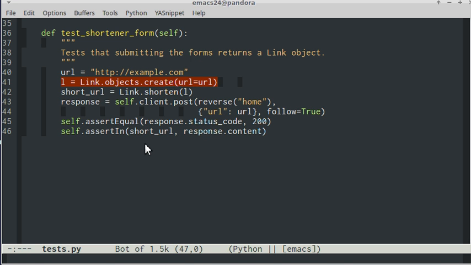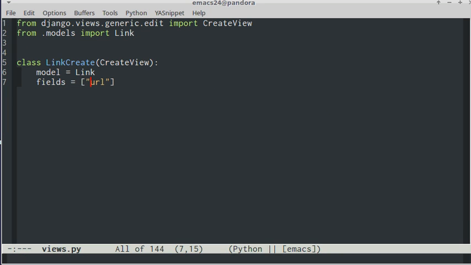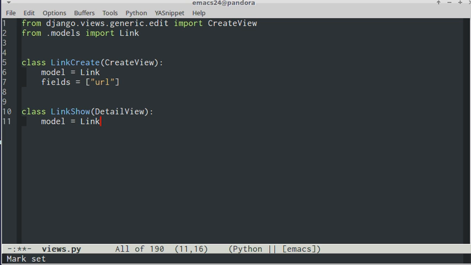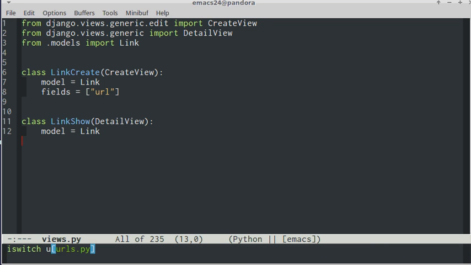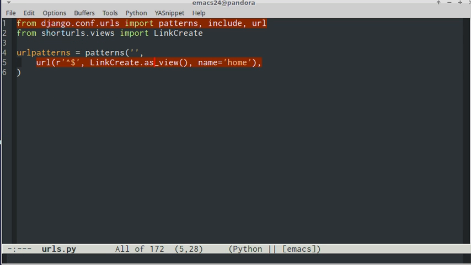So we're going to add a detail view, and we're going to import it as well. And just as we did before, we are going to wire it up in our urls.py.